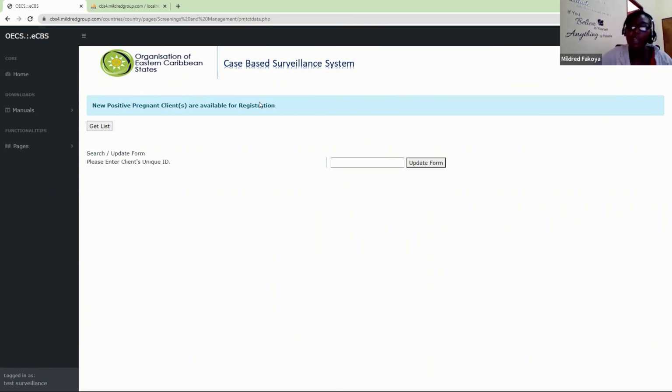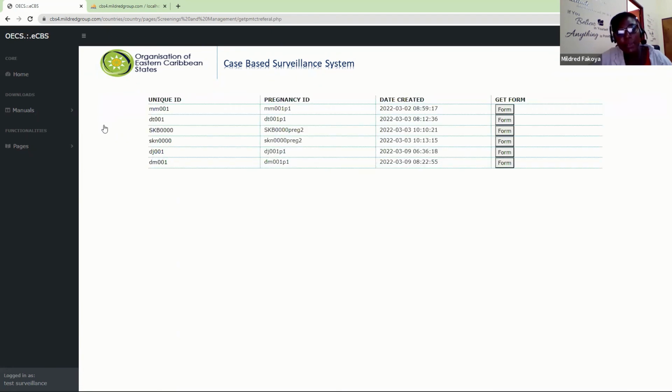They're not flags of anybody registering anybody, but they're flags that the system automatically generates on this page for PMTCT to see that in a testing site, there are people who are pregnant and one or more of their results are reactive either to HIV or syphilis. The flags are generated as soon as the person becomes reactive, even if the person is not confirmed positive. If the person goes for a confirmatory test and the confirmatory is now non-reactive or negative, then the system deactivates and removes the person from this list.